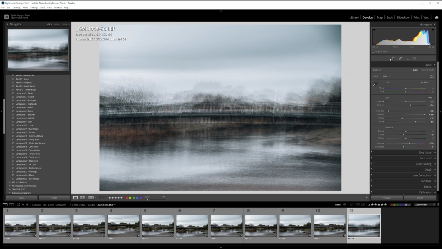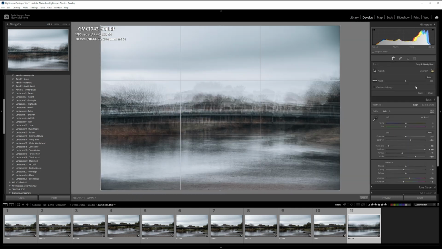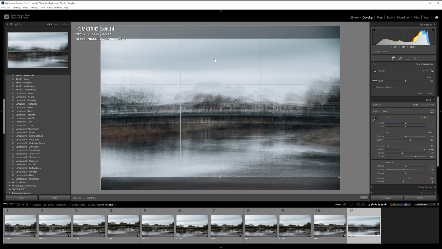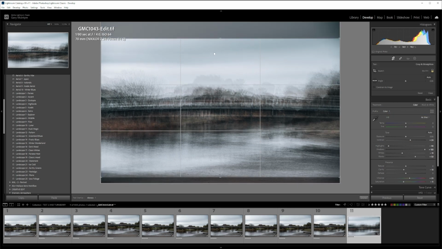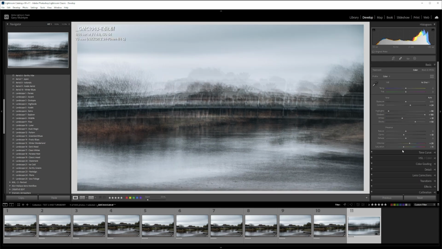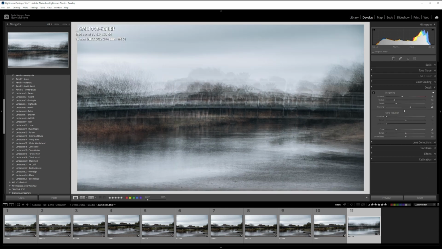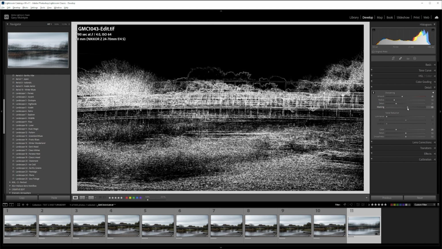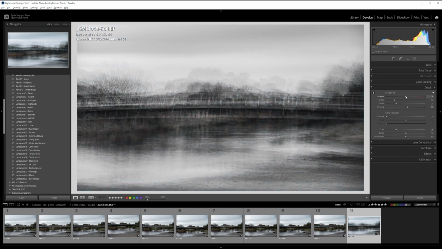Get back up here, I'm going to crop this down to a 16 by 9. Put the bridge in the middle, just about there. Click that, go into detail. I'm going to sharpen this even further. So I'm just going to see where it is, tip it there, take that up a bit further. So we're even sharper here, and I'm quite happy with that.